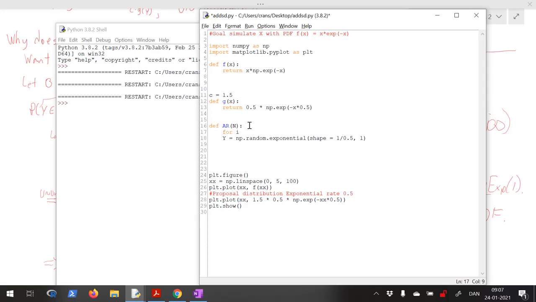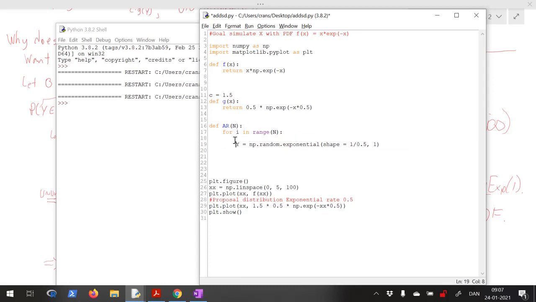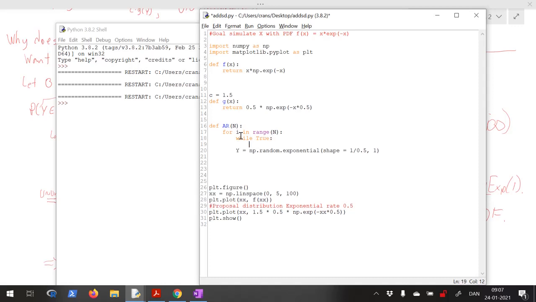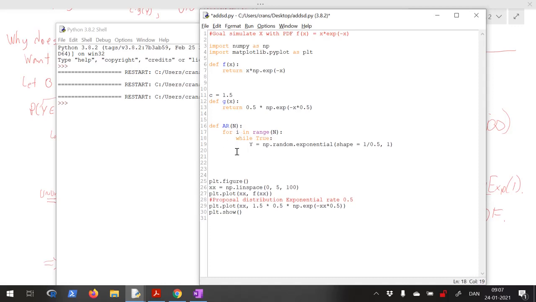So for i in range up to n, I want to do the following. While true, I want to generate a y. I want to generate a uniform.